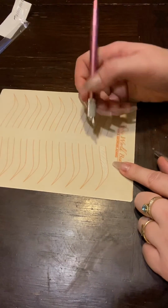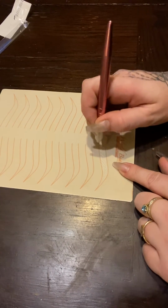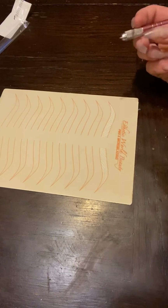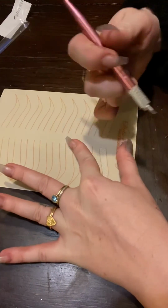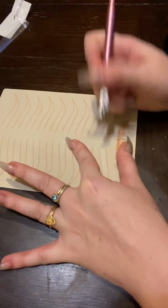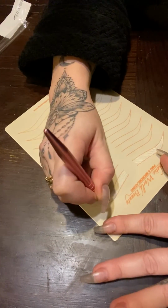Occasionally, I will come back in, like right here, I feel like there's a little bit of an empty spot, so I'll just come from the top and make a baby stroke coming down to fill that top line up as well. As long as your blade is straight in the skin and you're stretching from at least 1/3 of the way, when you set this hand down, you're gonna be good. You just want that skin taut. So now I'm just gonna add a few more in here to build it.